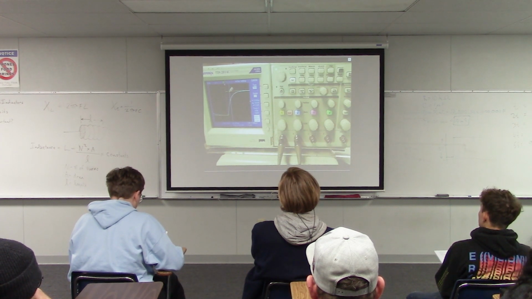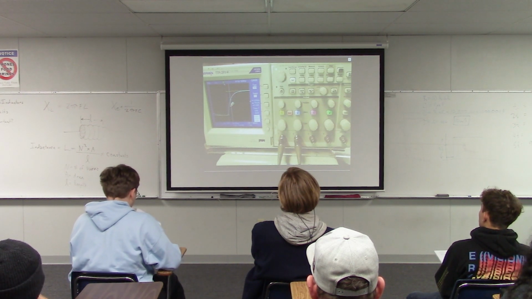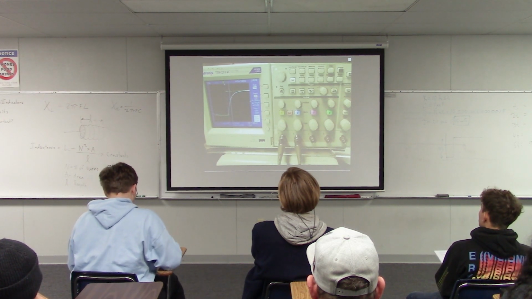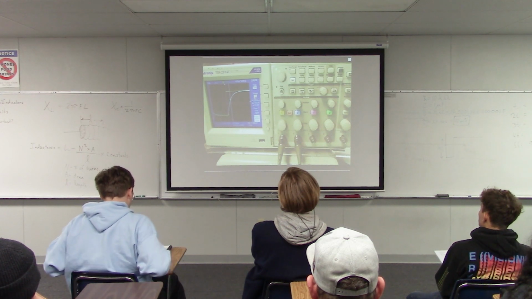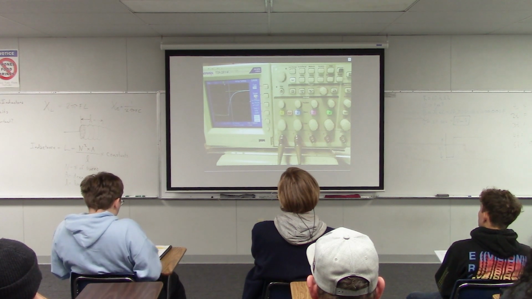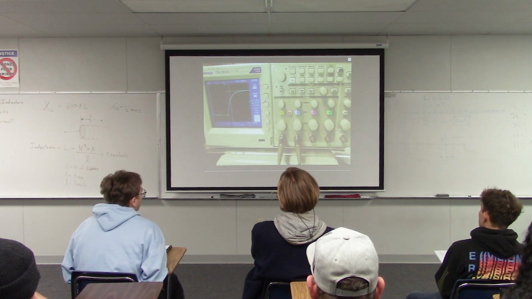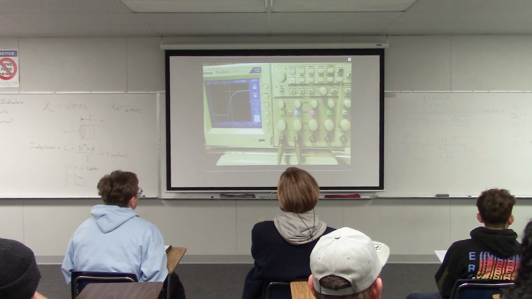So that's measuring the amount of time that it takes to charge to that 63%. So that should be our charge time. Now we can look at the delta T here, or the change in time, and that's showing 9.6 milliseconds, okay? So that would be our measured charge time.